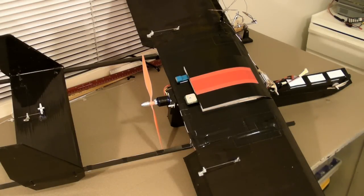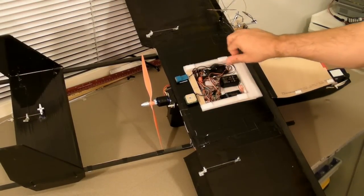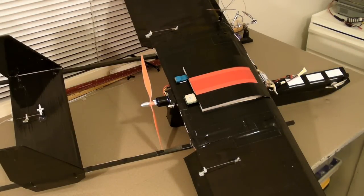One of the main reasons I put my equipment in this particular plane is because the Skywalker and the Sky Surfer I had it in were very difficult to get to the wiring and all that stuff. Everything's tucked in the fuselage. While the Skywalker's got a lot of room inside, it's not easy to work on anything inside. So I wanted something kind of like one of my wings where everything just lays down, easily accessible — I can tune it, I can do whatever I need to do. So I converted that plane to a long-range FPV plane.